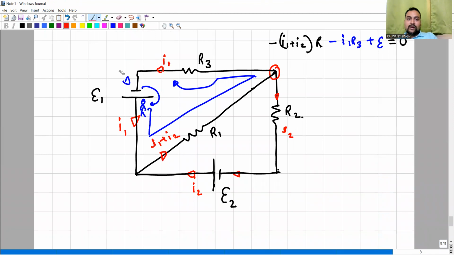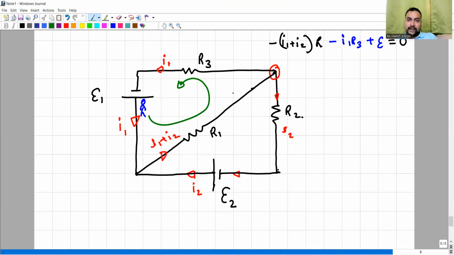Now you have solved the first loop, but that is not done. You have to solve the other loop as well. When you solved the first loop, you moved in an anti-clockwise direction. So when you solve the second loop, you again have to move in the anti-clockwise direction. That means you have to move in this direction. Do not solve the loop in the clockwise direction. You will get two equations which you will not be able to solve. You have to solve in the same direction, so that has to be an anti-clockwise direction.